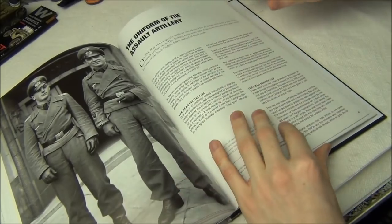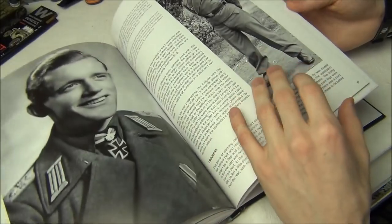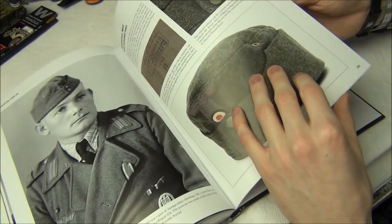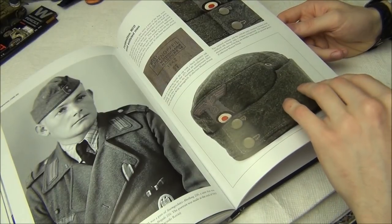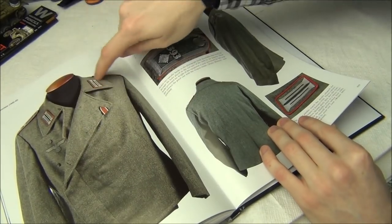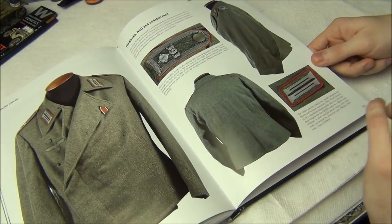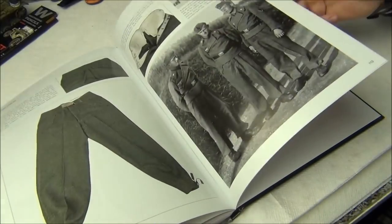The whole rest of the back of the book — about 30 pages — is all about the uniforms Stug crews wore. They were not Panzer crews; they were part of the artillery branch, so they had unique uniforms that were not black but instead a dark greenish-gray color. A lot of good stuff here — they also had unique distinctions in their uniforms. All very important if you want to paint your figures to go with your tank crew.